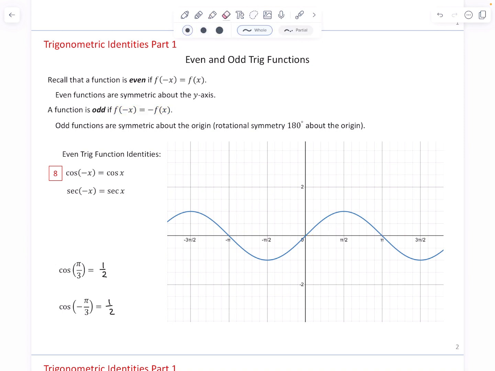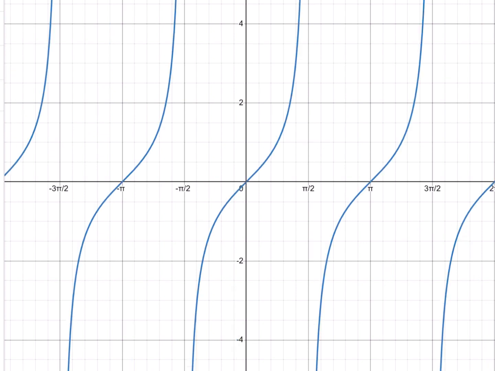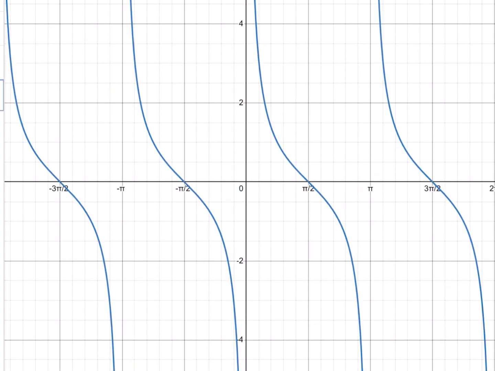The symmetry about the origin can also be thought of as a double reflection. If you take the right half of it and reflect across the y-axis, you'll get this. But then take that red graph and reflect that across the x-axis, and the graphs will align. So either rotate the graph 180 degrees about the origin, or do a double reflection, the first reflection across the y-axis and the second reflection across the x-axis, and if the graph lines up in either way, then we have an odd symmetry. The graph of cosecant has an odd symmetry. The graph of tangent has an odd symmetry, and the graph of cotangent has an odd symmetry.